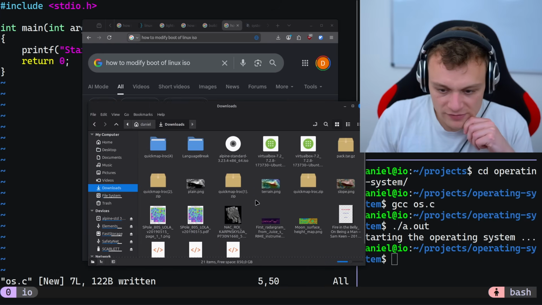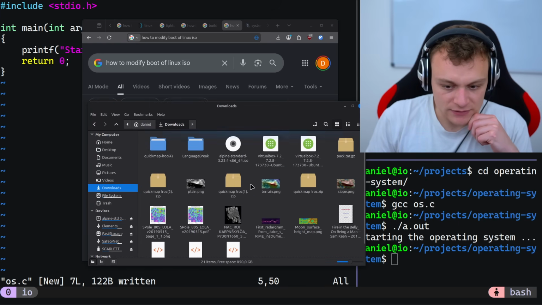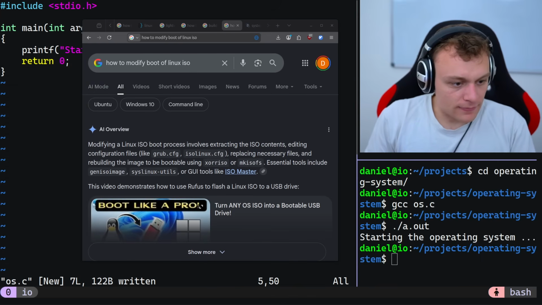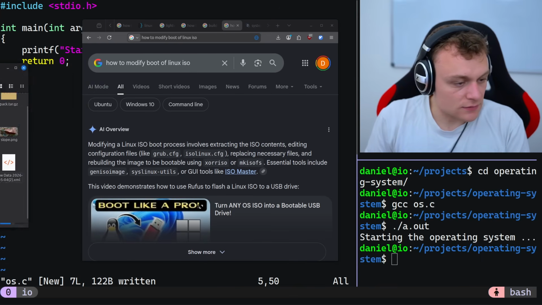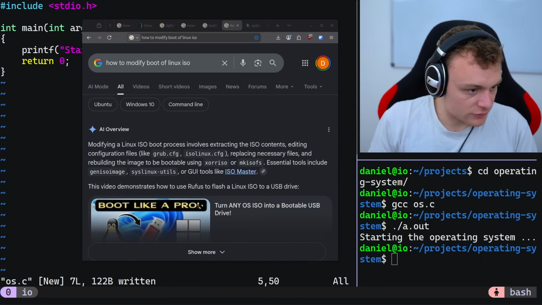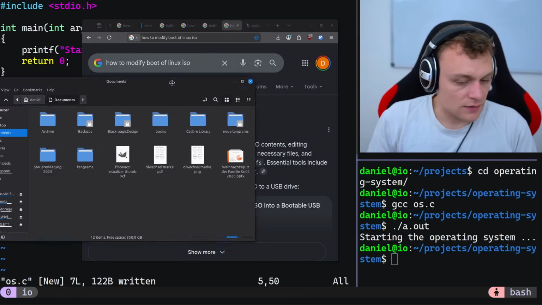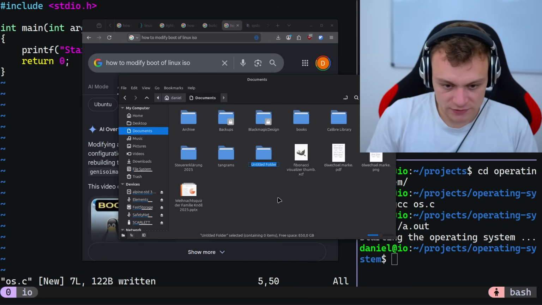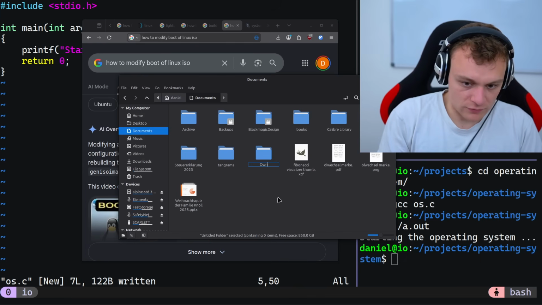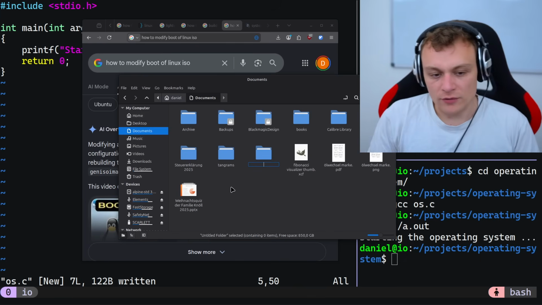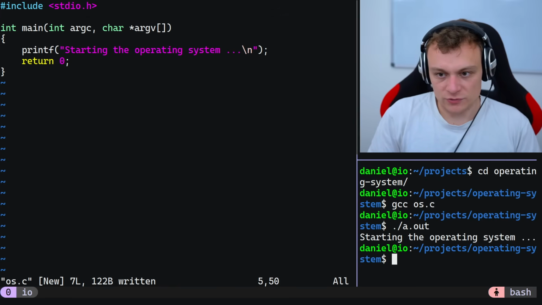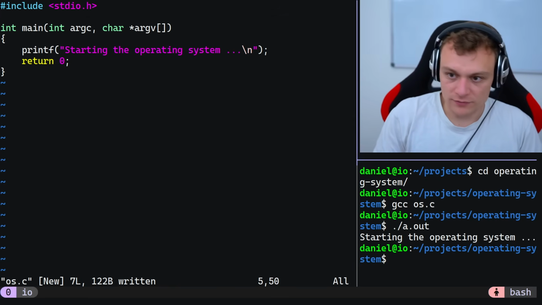So this right here, I should put it in a different directory. Give me a second here. Documents, let's get a directory here for my own, or no. I'm just going to do it like this here.